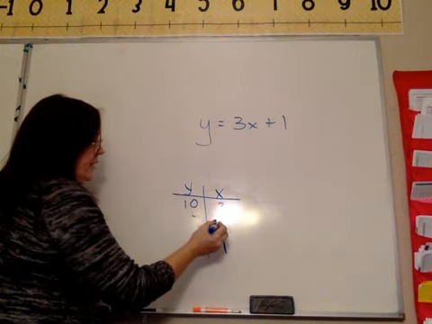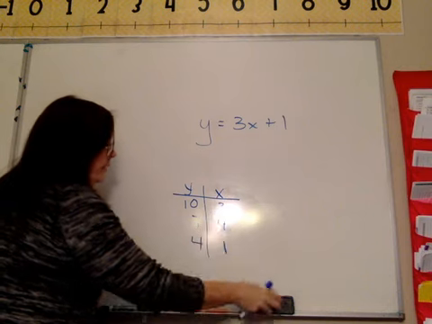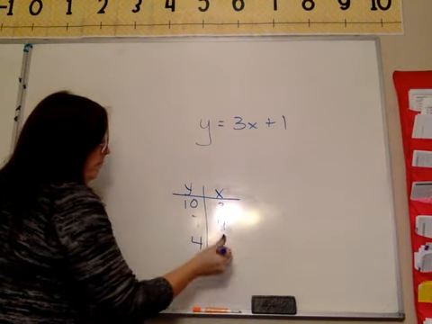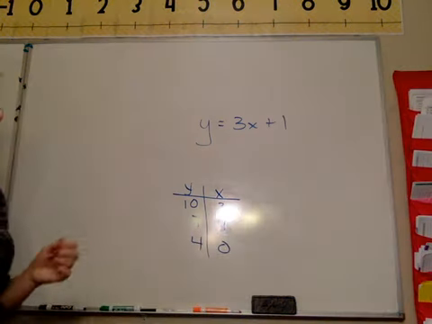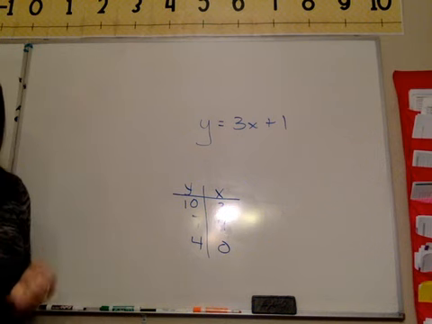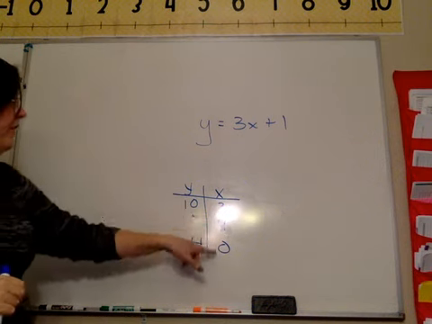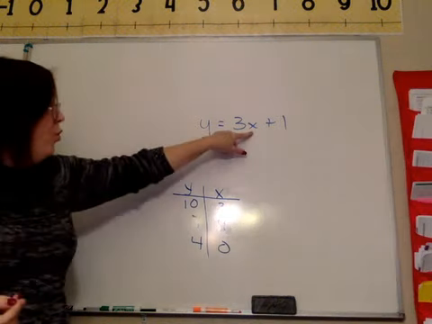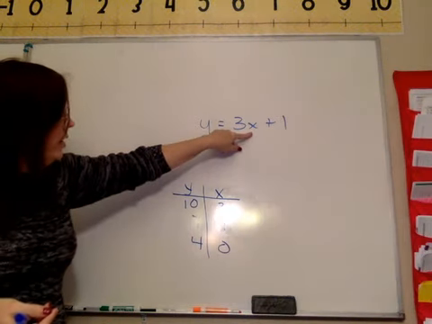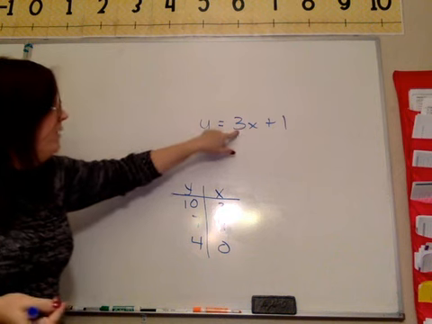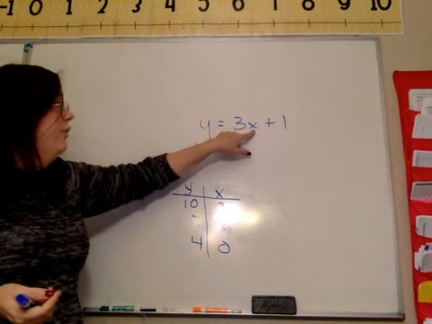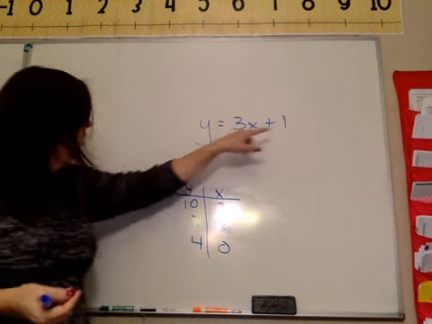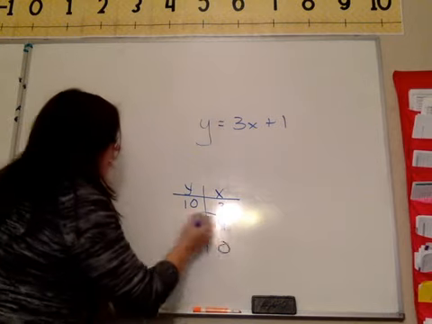Well, let's see. That was 4, right? They might give you something like that. It asks you to identify which ones were wrong. So you would just fill in for x and see what you get. So if you filled in 4 here, then that would be 3 times 4, which is 12. 12 plus 1 would be 13. Then this one is wrong.